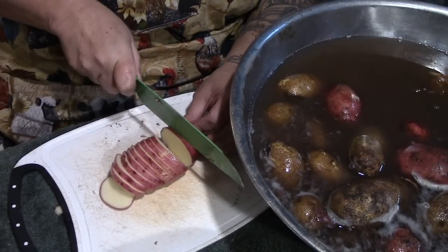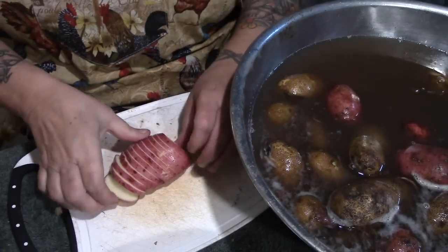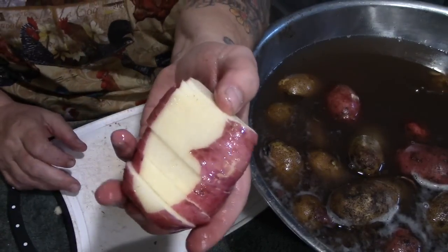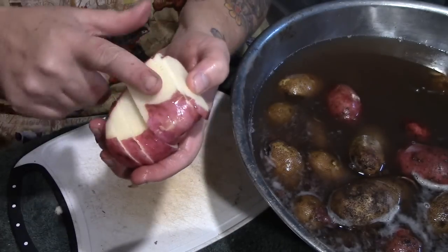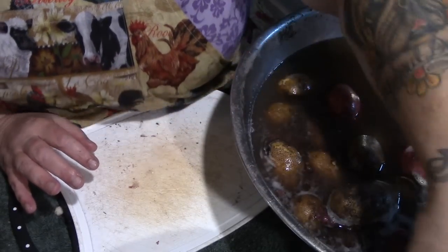I don't particularly like them. I burned through a couple of them and was not fond of them. But see how nice and evenly that slices with just that one little bit taken off. And into the lemon water bath they go.